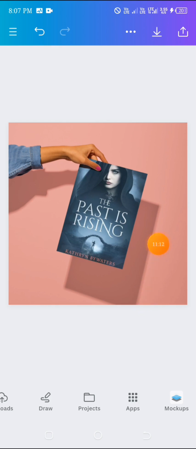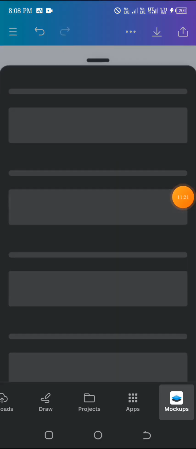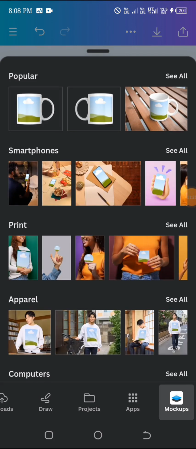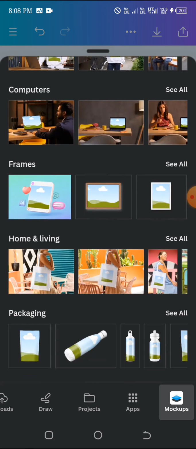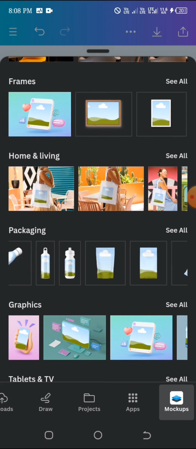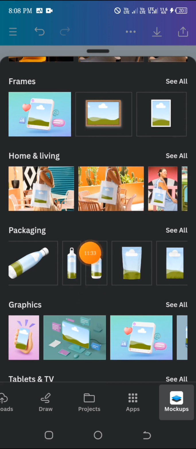Let's say you want to use this for something like a canned product or a skincare product, something with a round shape. You have to come here and search for it. So you see, where is it? Look at it, these are other mockups. Depending on it, these are water bottle mockups. See water bottle mockup.